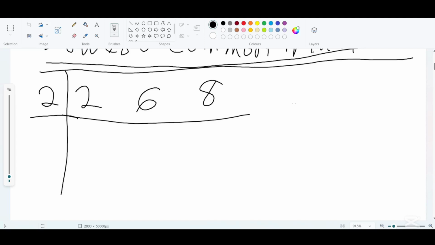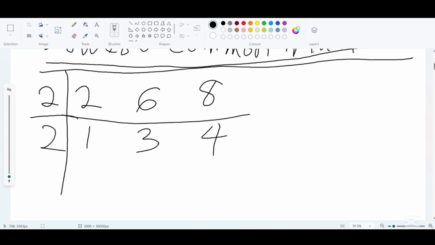We use 2 to cut 2, it gives us 1. Use 2 to cut 6, it gives us 3. And 2 to cut 8 gives us 4. So this leads to another set of numbers. The moment the number we cut is 1, we are done, it means we are no longer going to cut. So the numbers we concentrate on are 3 and 4. Between 3 and 4, if there is any even number, we can still continue to use 2 to cut. As long as there is an even number in that set, continue to use 2 to cut.